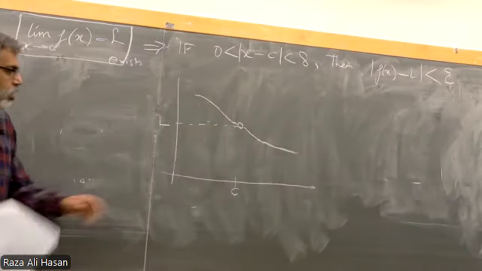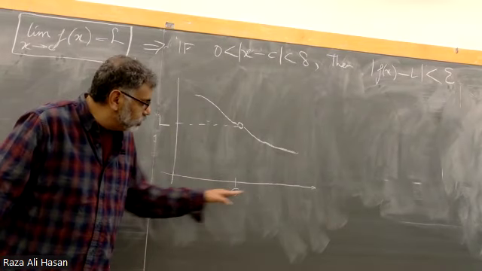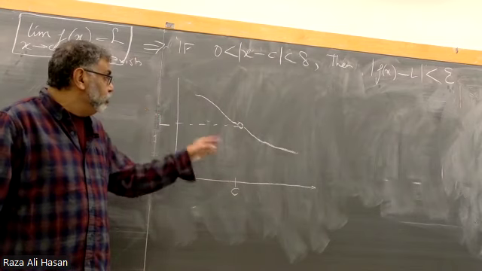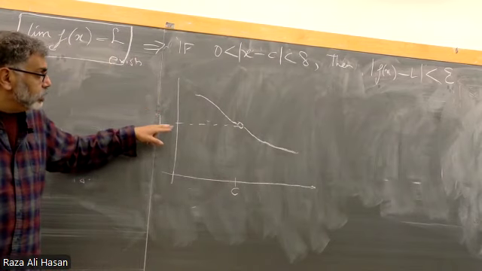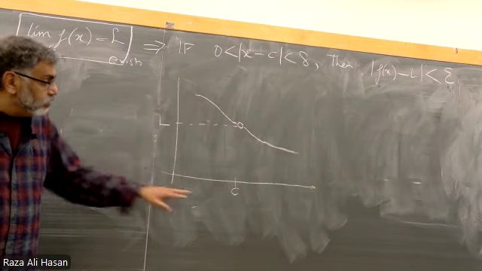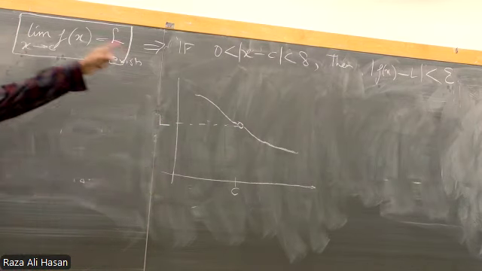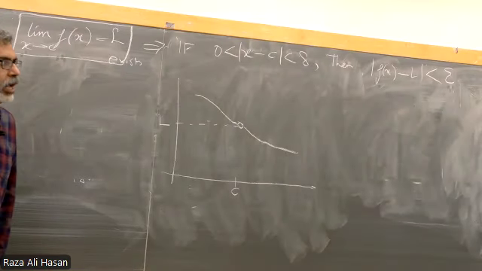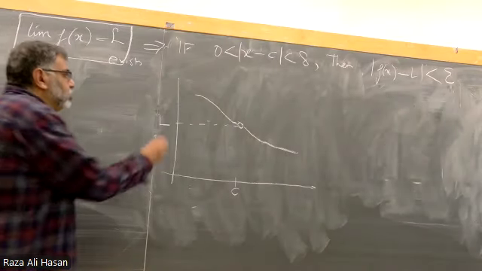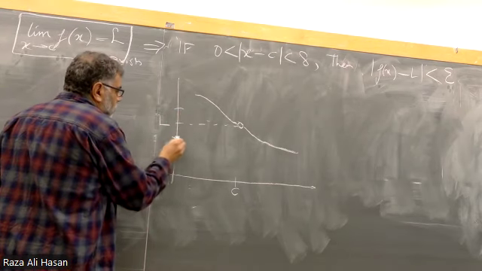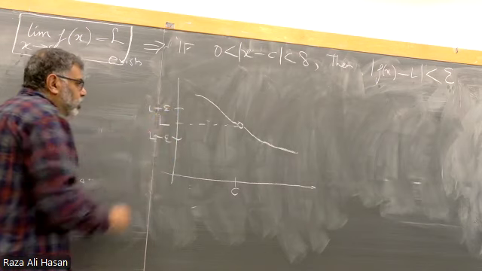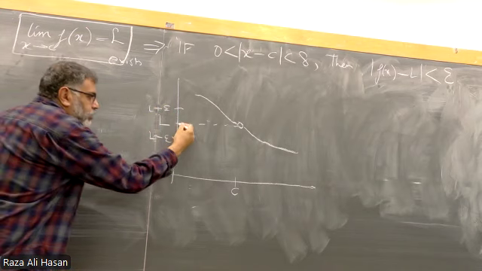So at this point, we don't know that as x's go from right and left towards C, the nearby x's map into functional values that end up nearby L or not. We have L, we have C, and that's it from this definition. So our first job is to calculate the delta. And to do that, we can assume the epsilon. Let's assume it to be this big here. So this is our epsilon. How long is the epsilon? It's this width here, right?